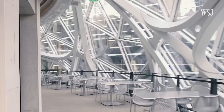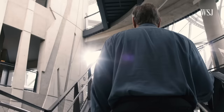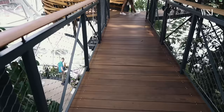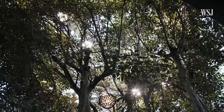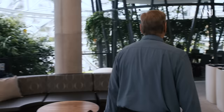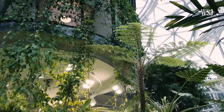In addition to the paths through the forest, there's also a ring path. From here you can see out to the city, so you get the best of both worlds. The canopy walk was another idea of Amazon's — they wanted to create the opportunity for walking meetings, because walking between 1.2 and 1.8 miles per hour is the best speed at which to think. Ruby is the largest tree, coming in at 55 feet. Getting it in was a major task — the spheres had to be complete first, and an opening had to be created at the top of the building to pull in a tree like this.